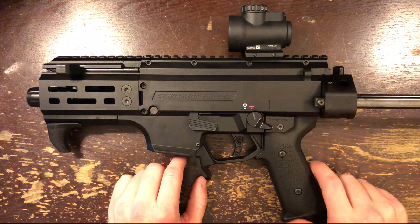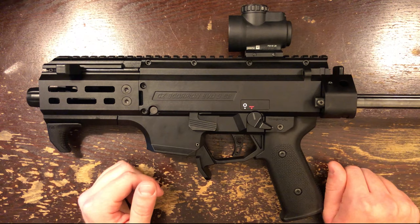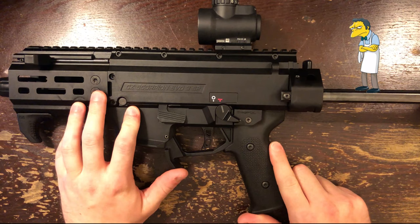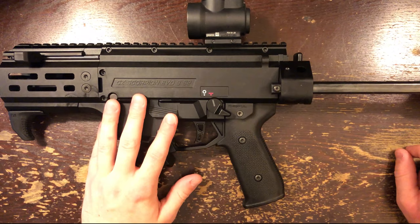The trigger is an HB Industries Delta in black. Inside the trigger pack is the HBI spring kit. On the left side, the selector lever is the HB thumb safety lever. On the right, it's the AK style lever — the longer AK lever, not the short one. The grip is the Magpul MOE Grip. These things are hard to find, but it is very, very nice. The optic is a Trijicon MRO with the low mount. Now let's review all of these parts individually, talk about what they do and why I chose them.